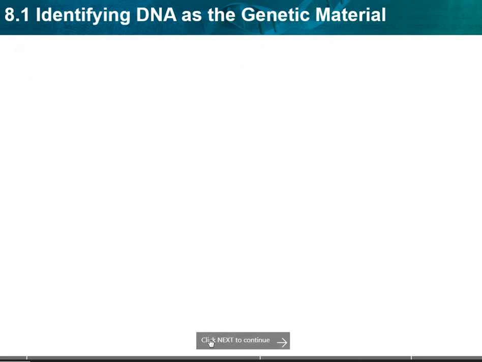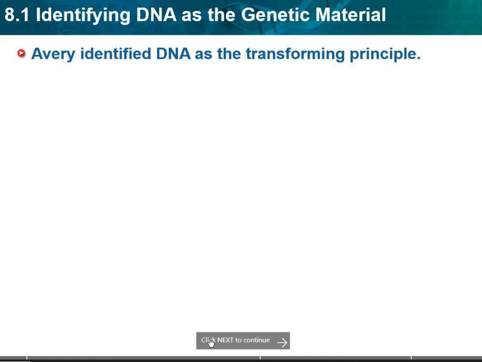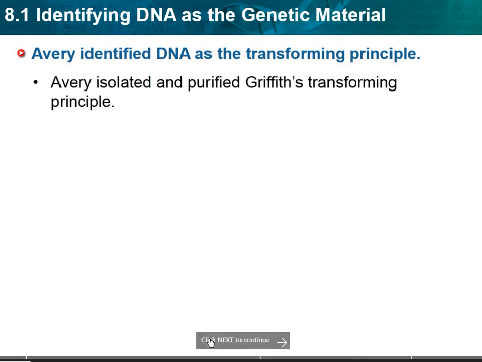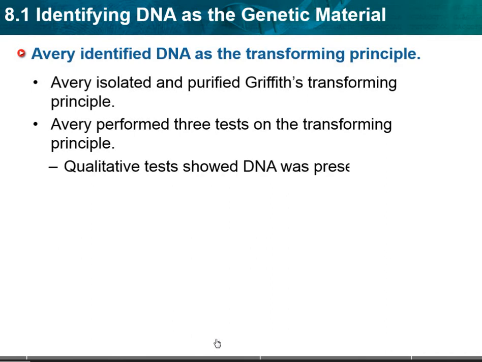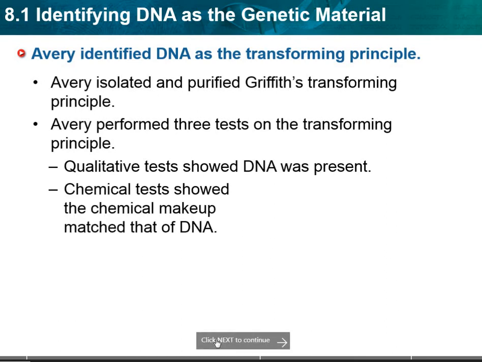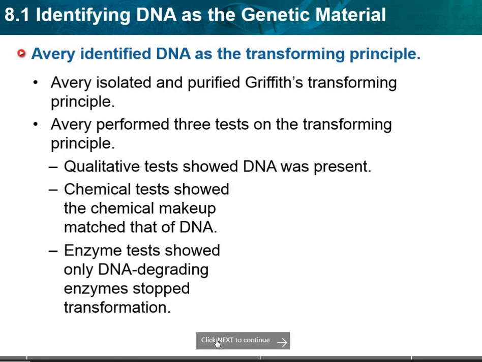And so that led us to Avery and his team. Avery did the same experiment as what Griffith did. He was trying to see whether transformation would happen. So he tested multiple things that people thought carried the genetic information, and he would break those things down. If he did not see transformation occur, he knew that the thing he broke down was what carried genetic information.